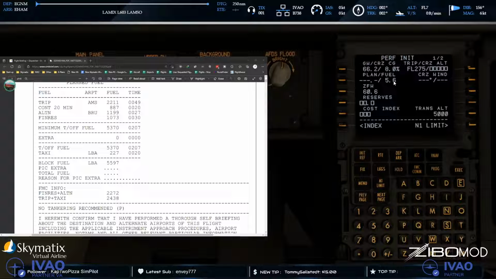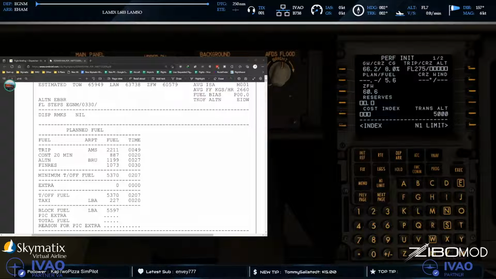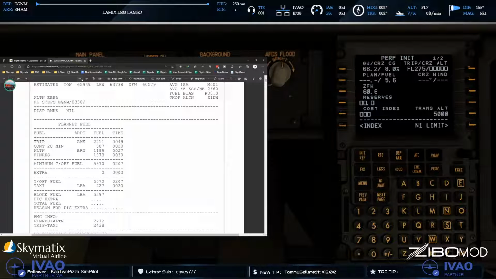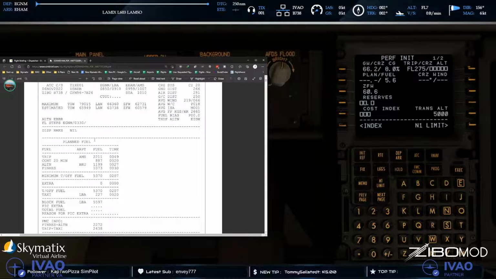There's more notes here to add, which is a threat that we may encounter. If at any point in time, guys, you have already selected the takeoff speed and you change anything in the performance init page, either the zero fuel weight, the cost index, or something else, you are going to lose the takeoff speed. So you want to complete the takeoff page really as the last thing before pushing. That's it, after the whole FMC is done, in other words. Exactly. Yes.